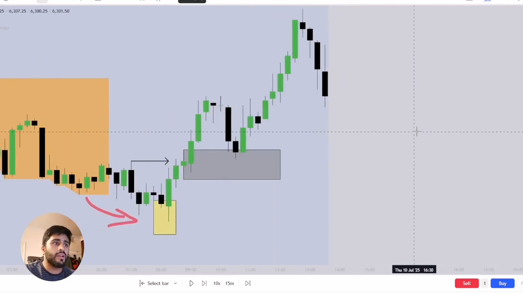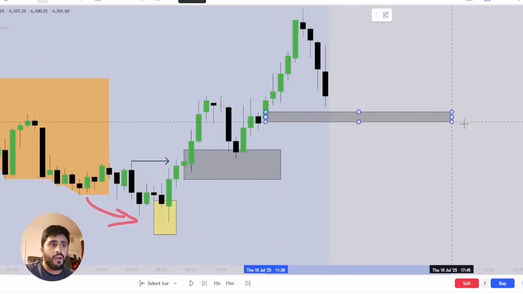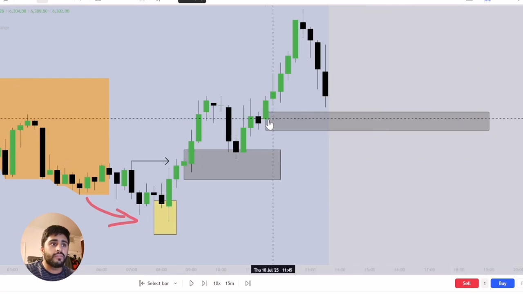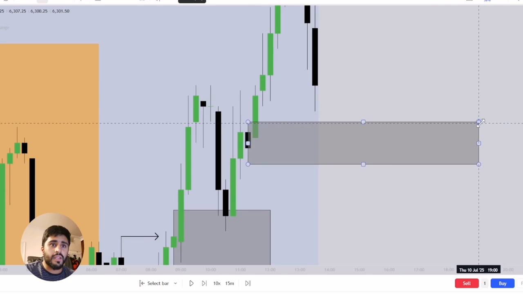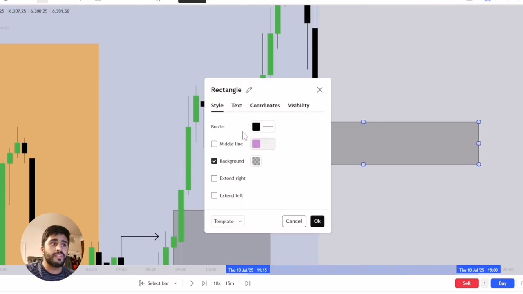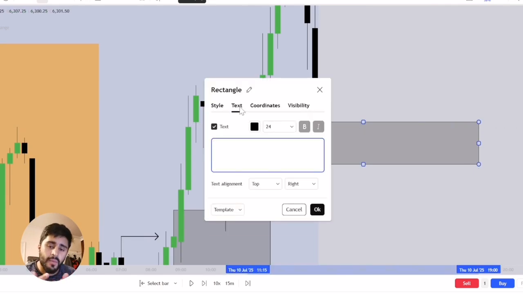What I'm looking for now is the next 15-minute fair value gap, and I want traders to understand how I mark out my fair value gaps, right? This is how I mark out my POIs to begin with. So the reason this is a POI, and I'm just going to label it POI. This is step one. This is the where. Where am I trading from? I always want to be trading from a POI.